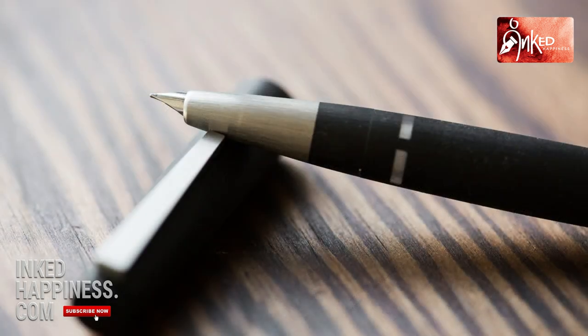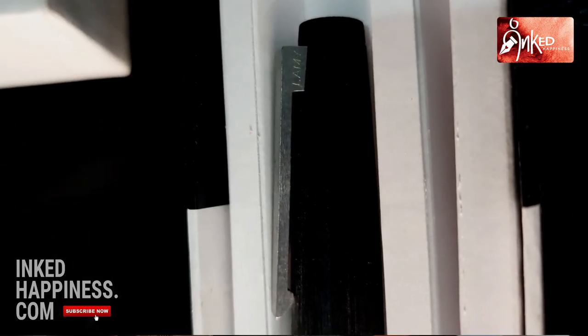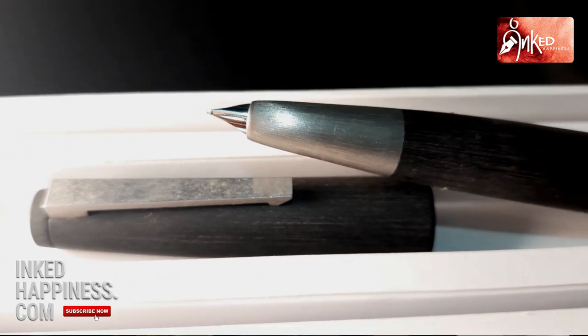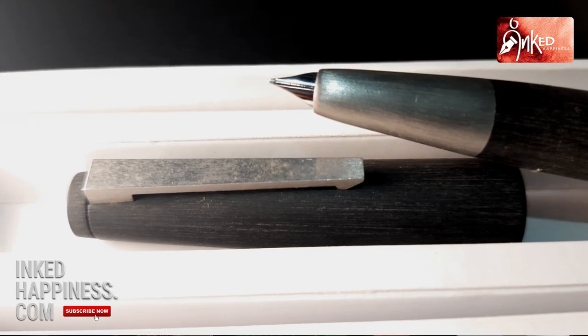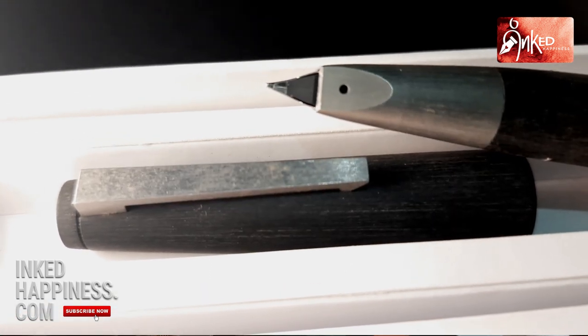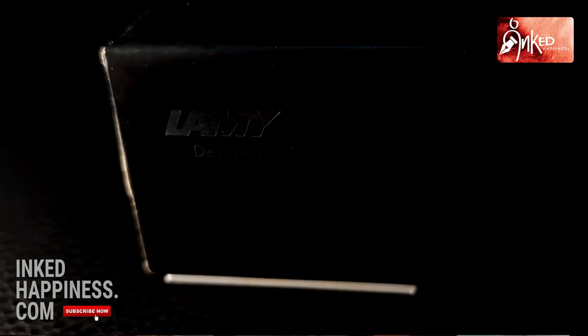This pen is perhaps the most well-known example of Bauhaus design, which essentially means 'form follows function.' Nothing in this pen is there just to add irrelevant details or attractions — everything is aimed to enhance the function of this pen: the writeability, the usability, the pleasure of writing, and the engineering excellence.